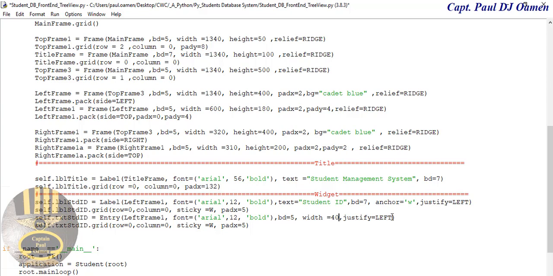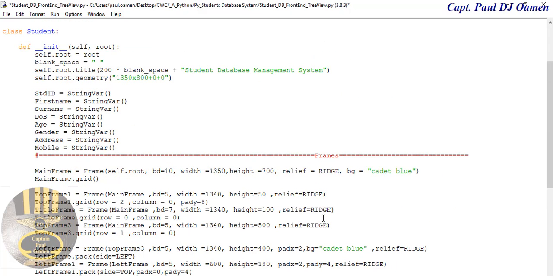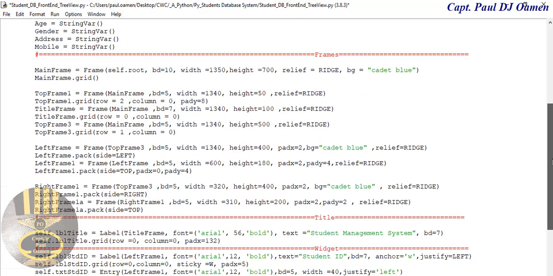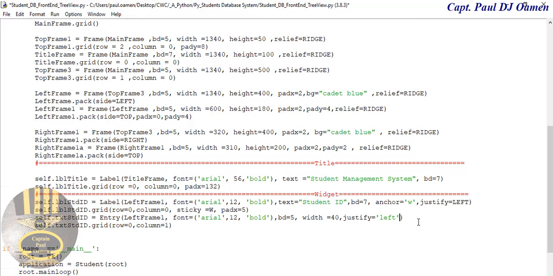Okay, and let's say it's left as well. Okay, and the column is going to be 1 because this is on row 0, column 0, so row 0, column 1, and I'm going to just get rid of all of this. There we go. Now let's do one thing while I'm still here. I'm going to grab the student ID variable. I've just entered the variable here, so let's comma, text variable equals the student ID. All right, let's try that out.